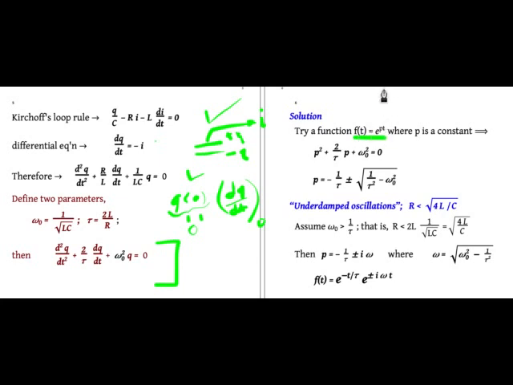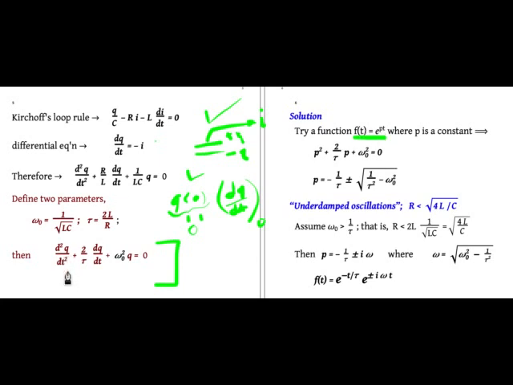Now I should expect that it's going to be a decreasing exponential, so p will turn out to be negative. In other words, it'll be a decaying solution. In exponential decay, the exponent is negative, so p will turn out to be negative, as we'll see. Now if I put that into the equation, when I take df dt, I get p e to the pt. And when I take the second derivative of f, I get p squared e to the pt.